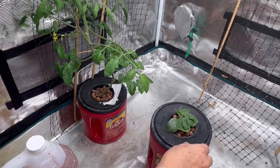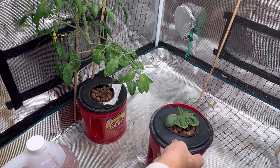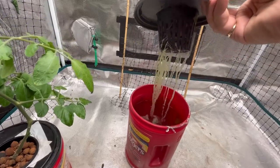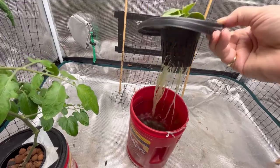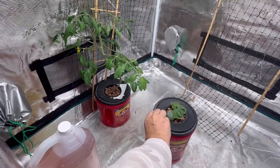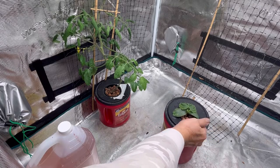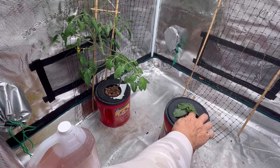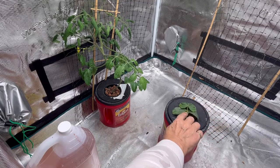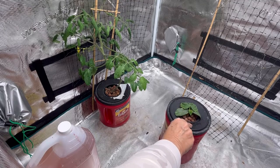This is a Diva cucumber that I started from seed. I think it's been over two, maybe three weeks since it sprouted, and as you can see the roots are going crazy already. This is in the Kratky method — I have nutrient water with hydro balls covering the container to keep the light out. I started it in a piece of rock wool and it's starting to get to that four-leaf stage, so it's coming along nicely.